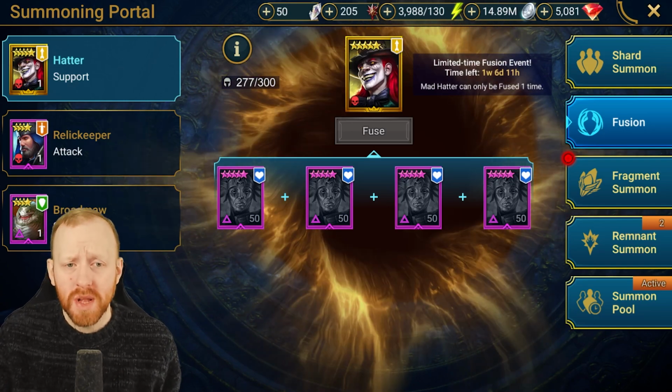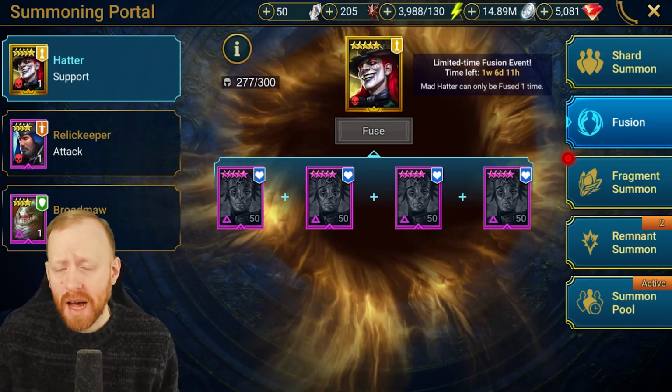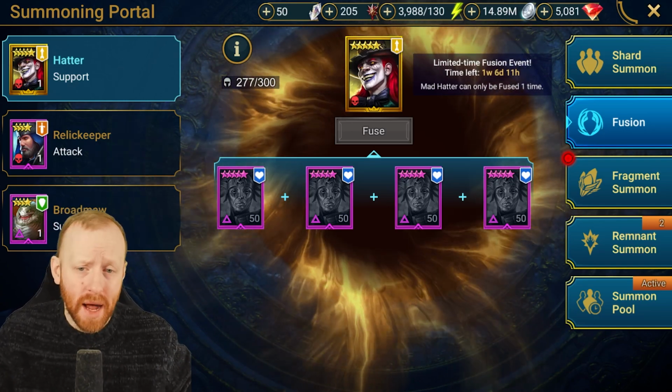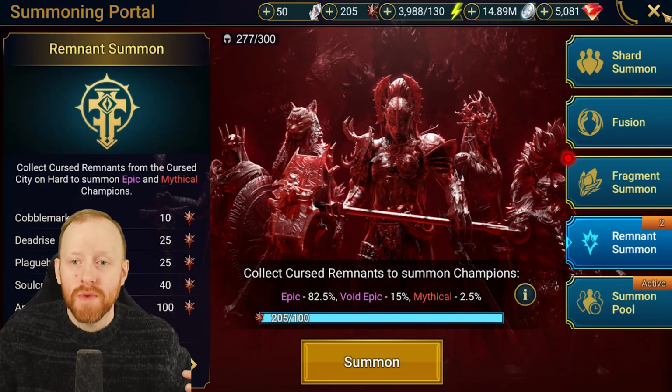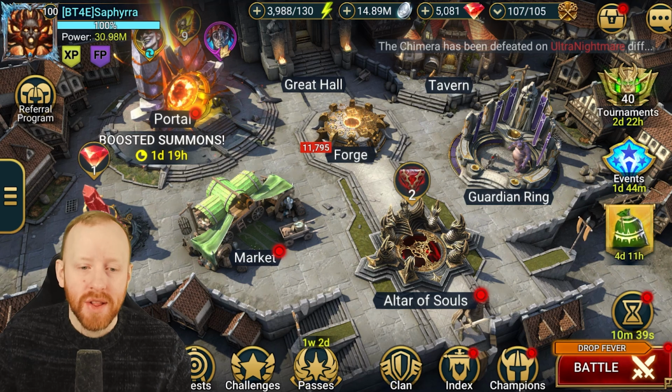I will go for Mad Hatter, because I'll get Dawn. I don't really need it on my account, but I'll get it eventually. There's also Summon Pool. I've managed to get 50 Prisms for that, and I have 2 Remnants. So we're going to try and get as high as we can.